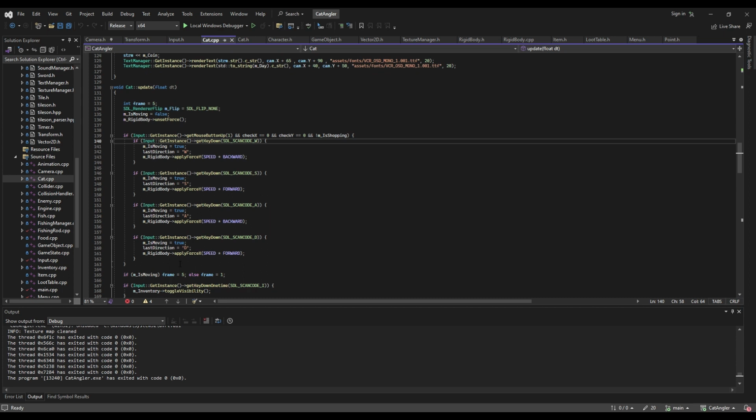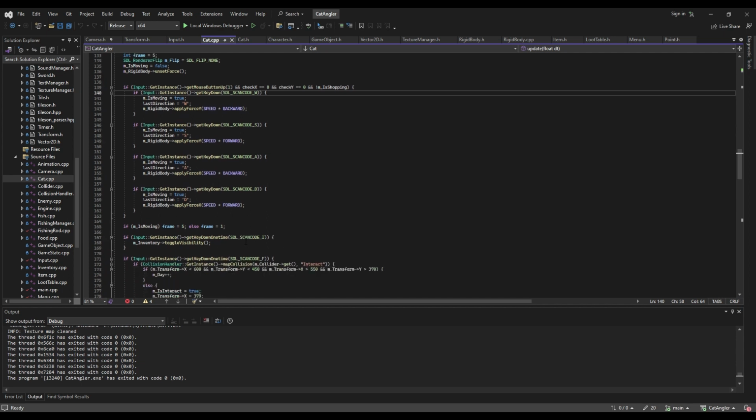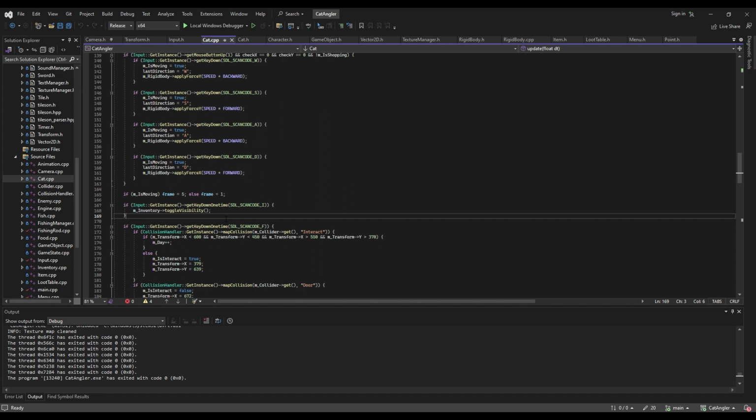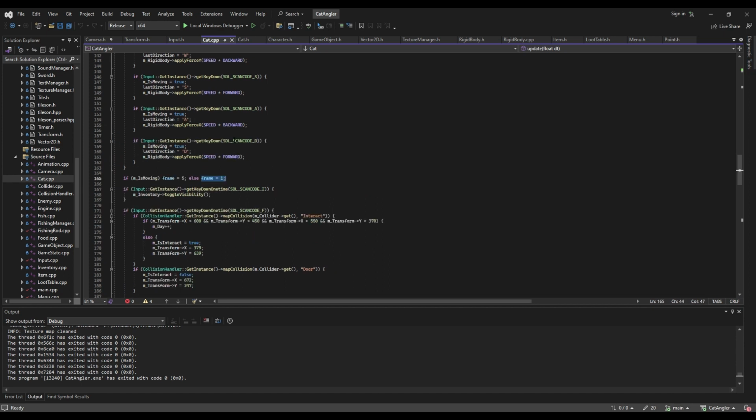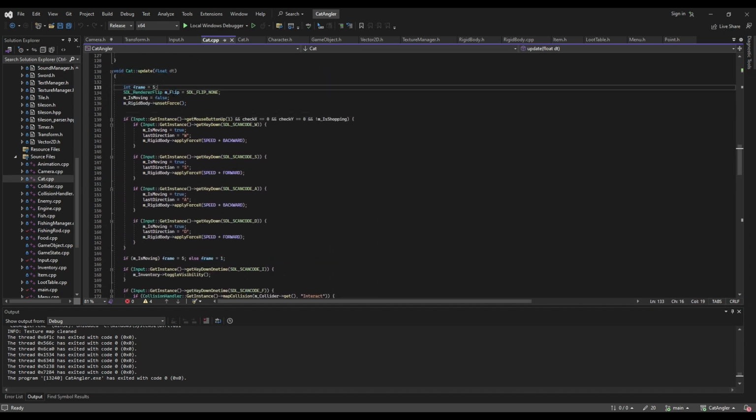As you can see here, if we press W, it will go up, and same as the other buttons. If you press right, it will toggle the inventory, and if not moving, the frame will change to 1, so it does not render the other frames.